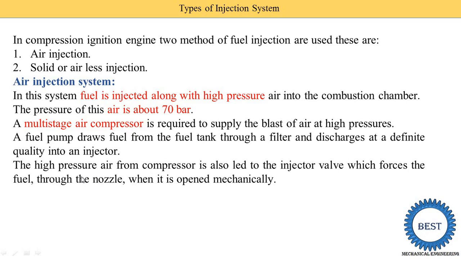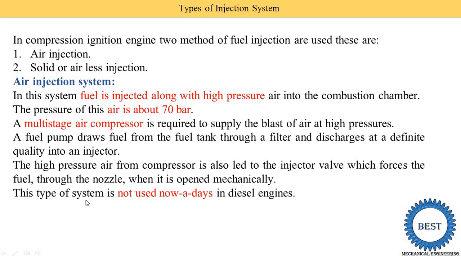It means when the nozzle is opened mechanically, there is a force stroke in the engine. So every time the nozzle is not open. The nozzle is open when the piston has nearly reached the TDC. At that time the nozzle is open. So when the nozzle is open, the air as well as the diesel is sprayed, and the pressure of the air is 70 bar, and some diesel pressure is also there. This type of system is not used nowadays in diesel engines because it has certain disadvantages.